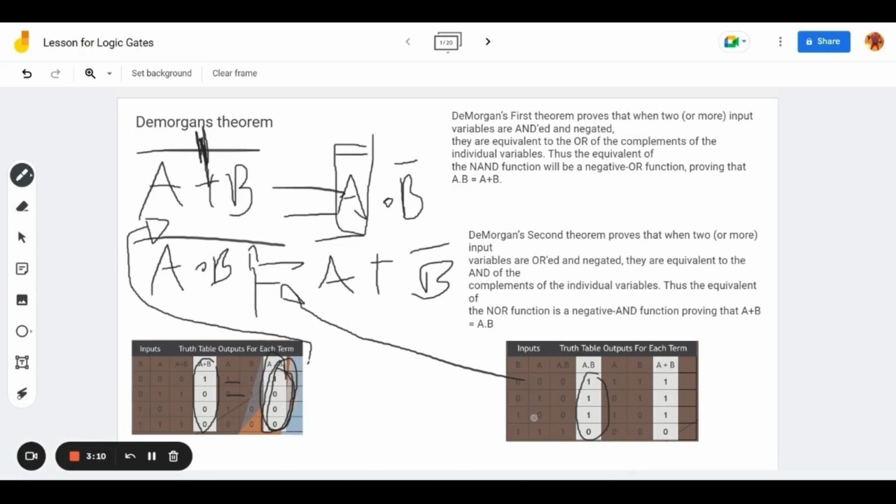Instead of starting at the top and going to the bottom, we're starting at the bottom and going to the top. So (a times b)' is actually equal to a' plus b'. That is why when we break up a and b here and make it a' plus b', it equals the same value, because a' plus b' just means that it's inverted now, but due to the phenomenon, as I said, it equals the same thing. So in that way, De Morgan's theorem works out.